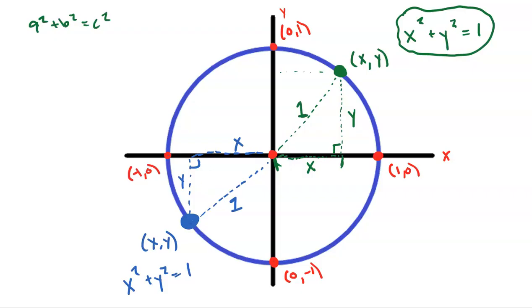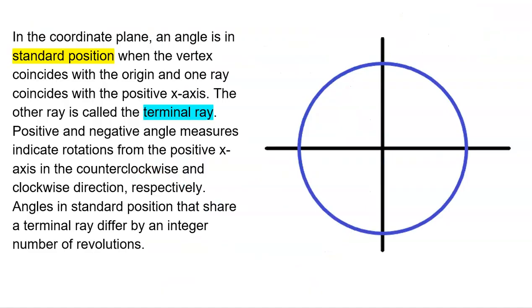All right, let's talk a little bit more about things that we do trigonometry-wise with a unit circle. Well, in a unit circle, we love to draw angles. So we first need to make sure we review what an angle is. In a coordinate plane, which the unit circle exists in, an angle is in standard position. So make sure we remember what standard position is.